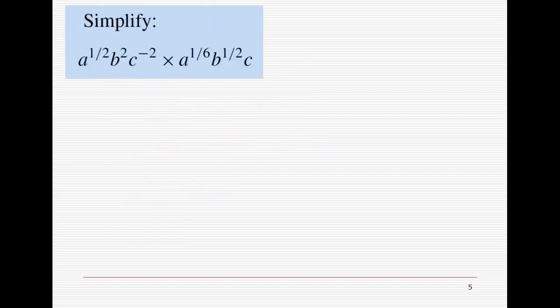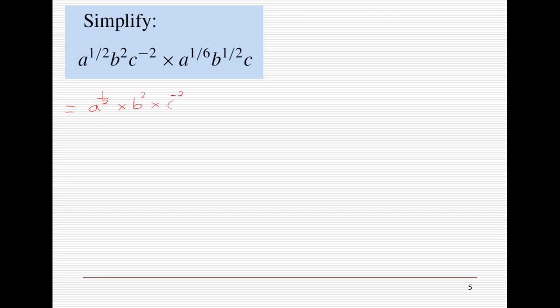Next example to apply the same rule, which is the first one, but with a bit of fractions can be seen on the indexes. So here also you all can see a, b, c connected together as the first section of the expression, and we have again an a, b, c connected together as the second part of the expression. So what we are going to do again is a little bit of expansion to give you a clear understanding of what's going on.